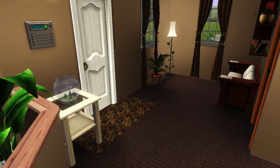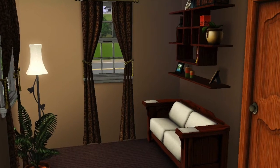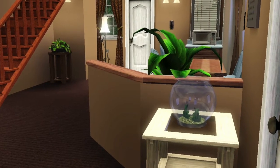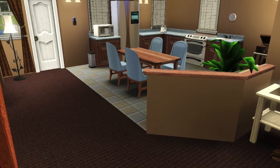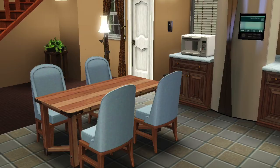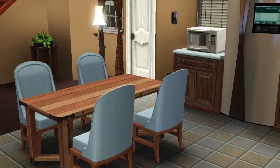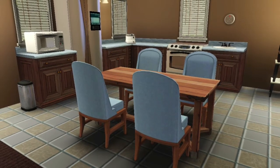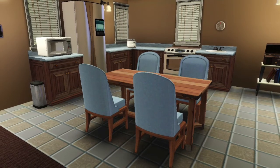I didn't take very good pictures of the entrance because it was quite difficult, but we have a little sitting area outside. This picture is not great but it's the only one I have of the staircase from downstairs, and there's a fish bubble as well. Moving into the kitchen and dining room — it's all in one, not separated, just divided by a little half wall. I love the theme of the kitchen: the creams, browns, and baby blues are very nice. There's a little stereo, a deep fryer, but no dishwasher or trash disposer — you've got to work hard in this house.